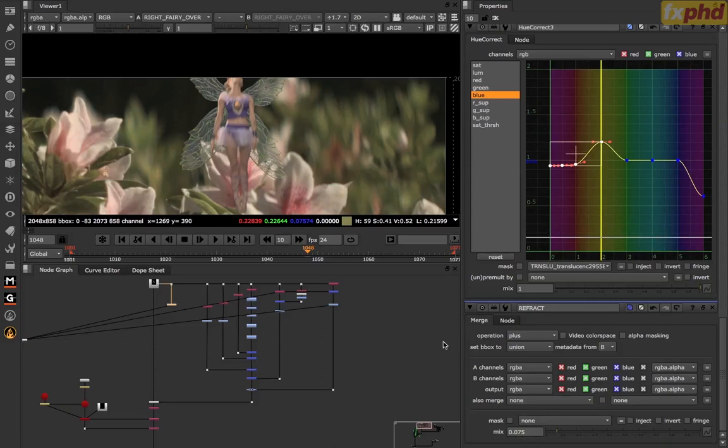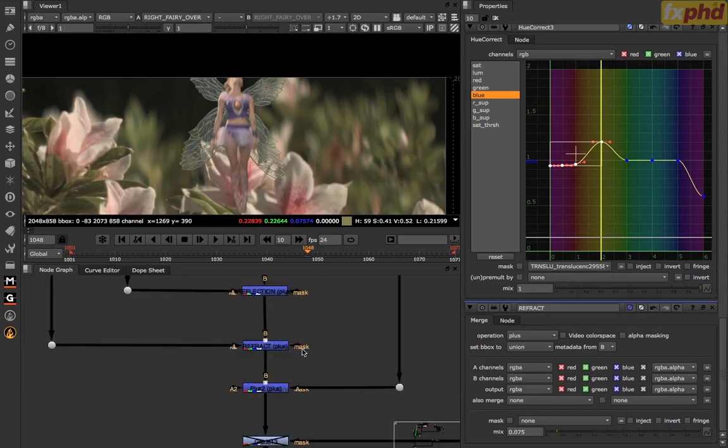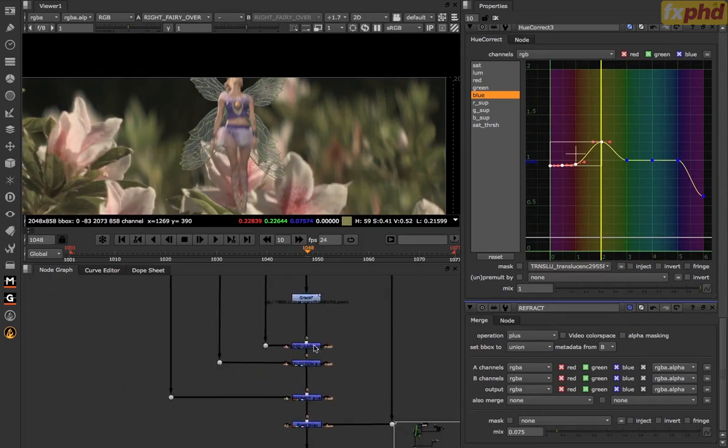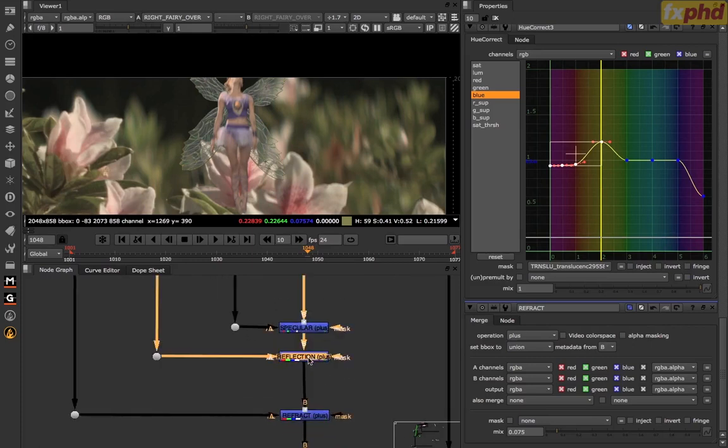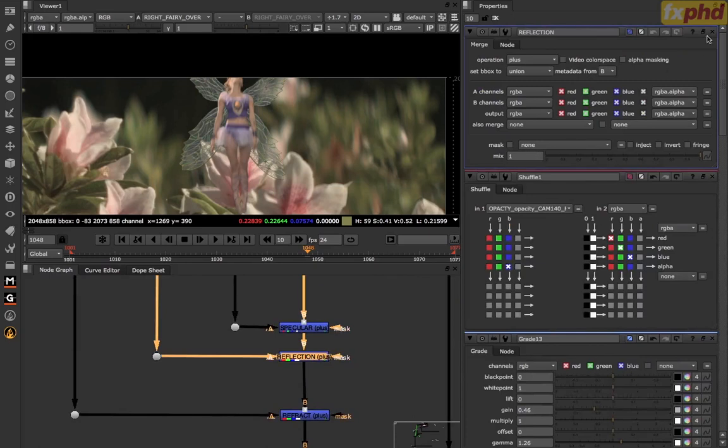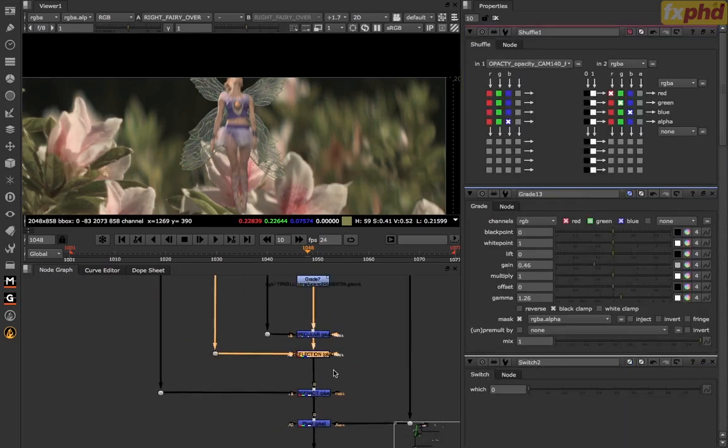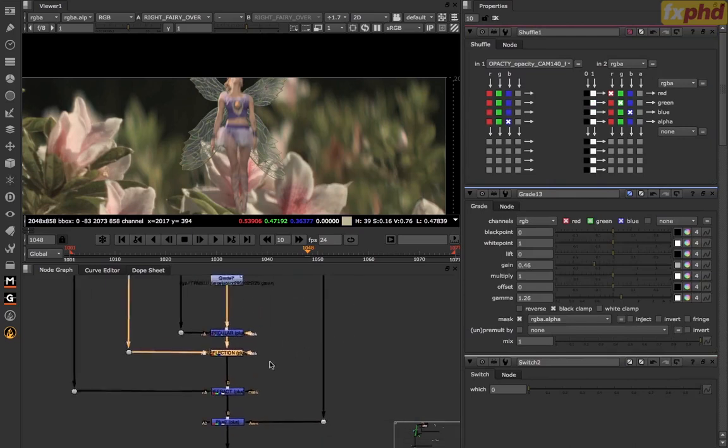And mind you, one of the things that I have never said that is, I think, very cool with these mix sliders on the merge nodes is if you go in close on your node graph and you see this little X above any of these merge nodes, that's an indication that you've actually adjusted the mix slider so that it's not 100%. So in the case of this one, this would be 100% mix, but in any of the other ones, you can see that's a result of the mix slider being adjusted. So it's actually a nice little notation as well.